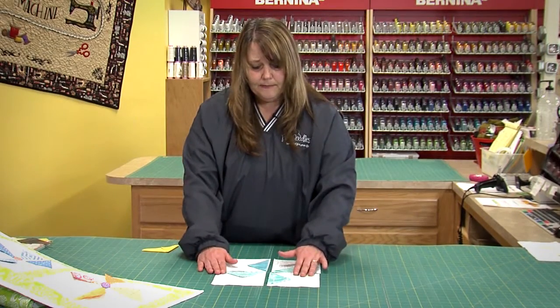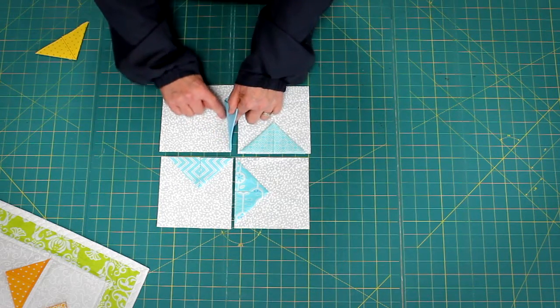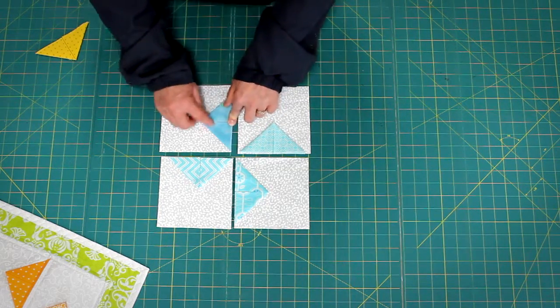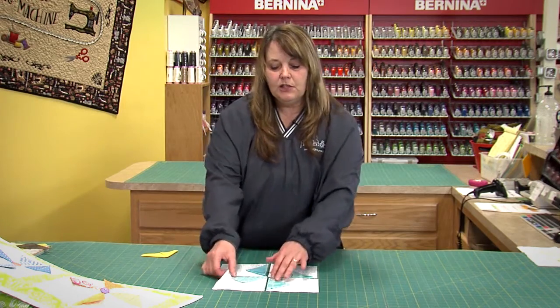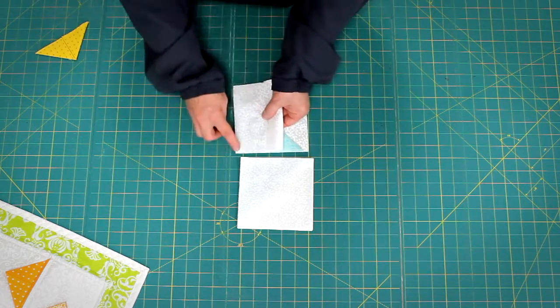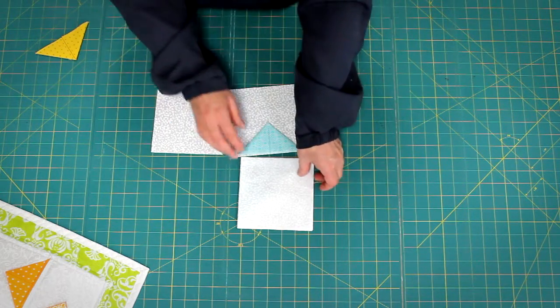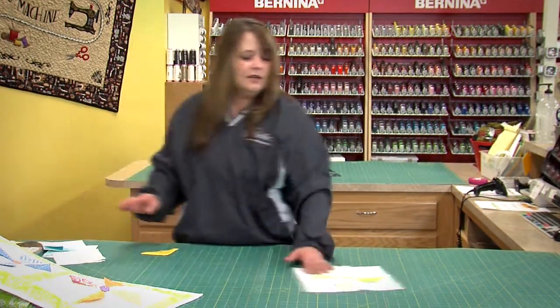Now sometimes in order to make these stay for you a little bit better, you can dab a little stick of glue on the back of this, so that it's easier for you to handle, or you can use pins. Now you know me, I don't like using pins. I am about getting things done, and I want to do it as fast as I can, and I don't want to mess with anything I don't have to. So then when we go to the sewing machine, we're going to put this one and sew it down here, and we're going to put this one together and sew it down here, and then we'll sew the 2 segments together. So we'll end up with something like this once it's all sewn together.